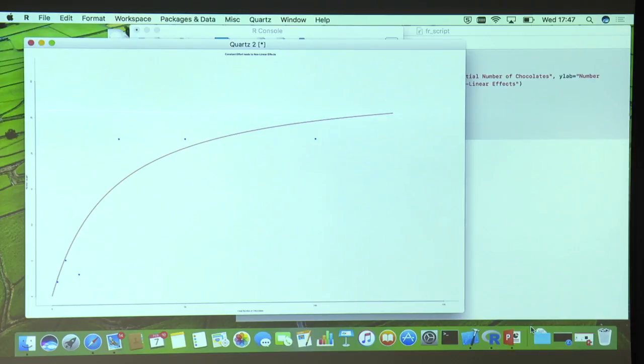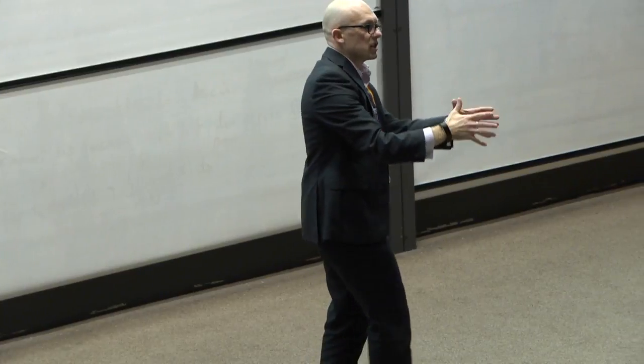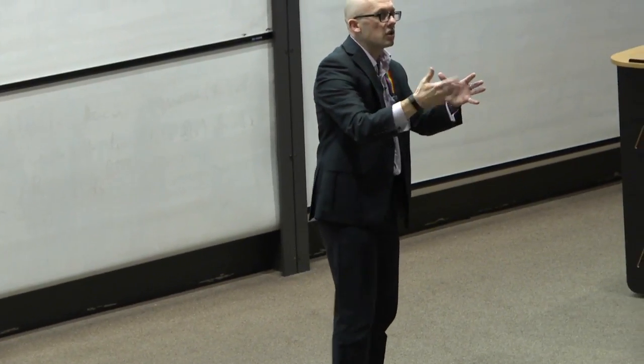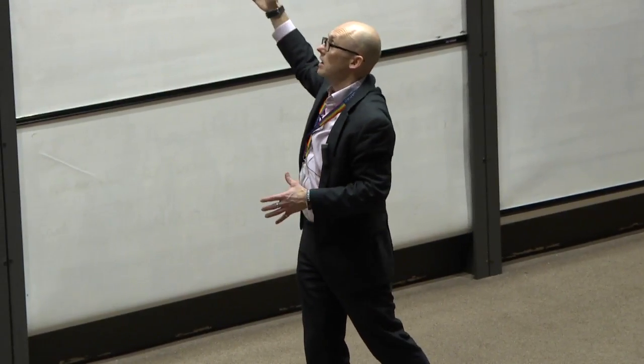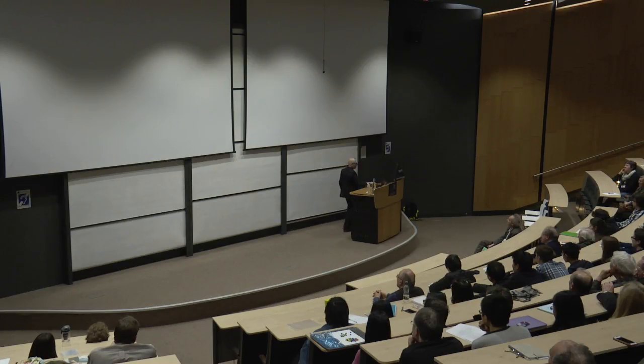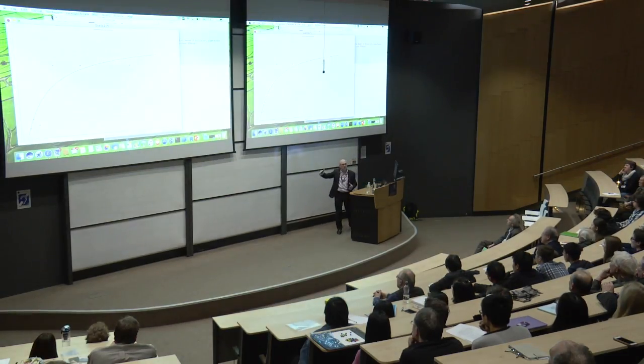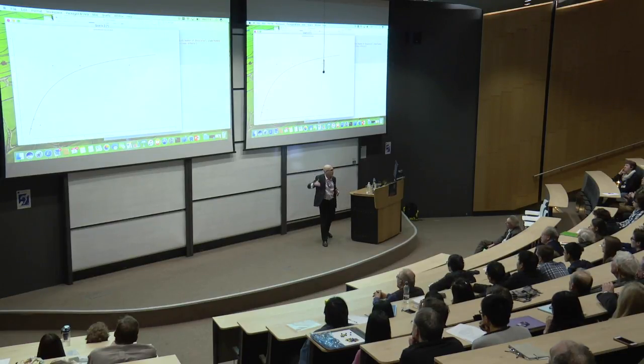But if, instead of having numbers, I have the proportion, what happens with this graph is that down at the low end, most things get caught. That might be counterintuitive, but if there's a small number of prey, most of them are going to get captured. But when there's a large number of prey, they don't all get caught, and as the number increases, it continues to go down. So we have this negative relationship.